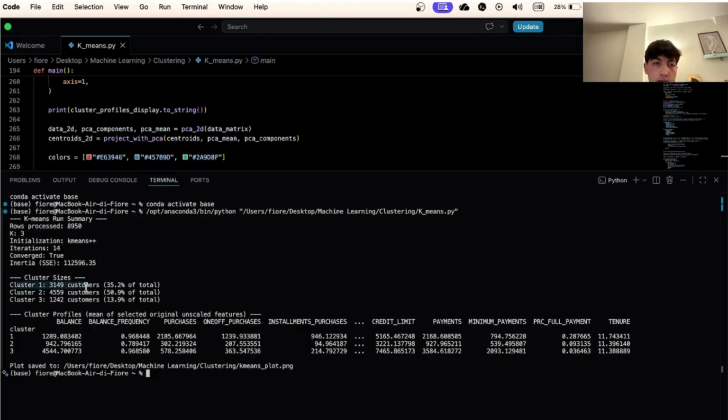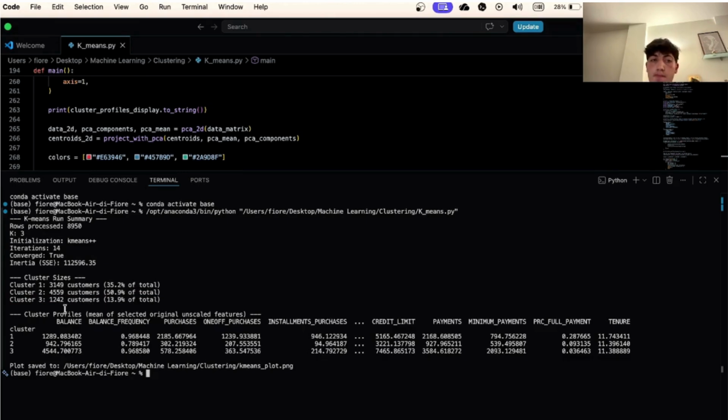Cluster 1 has 35% of the total, with 3,149 customers. Then I have the largest one, cluster 2, roughly half of the customers, and then cluster 3, just 14% of the total.